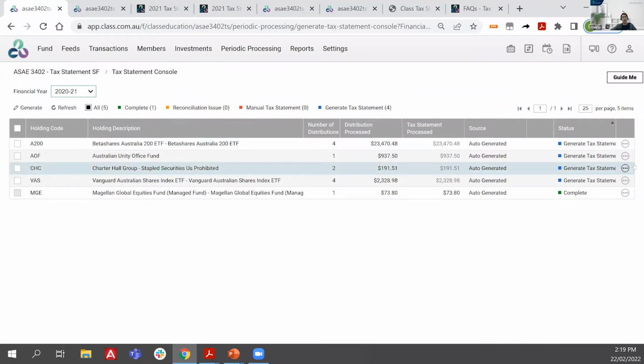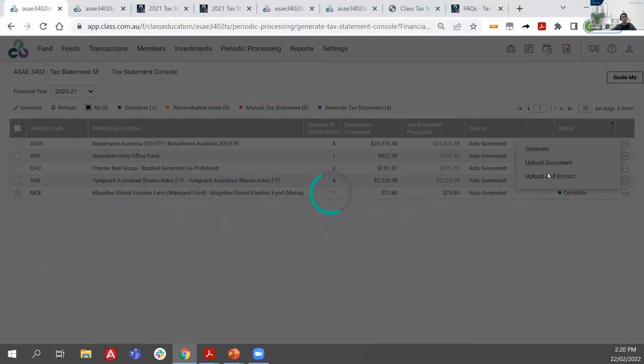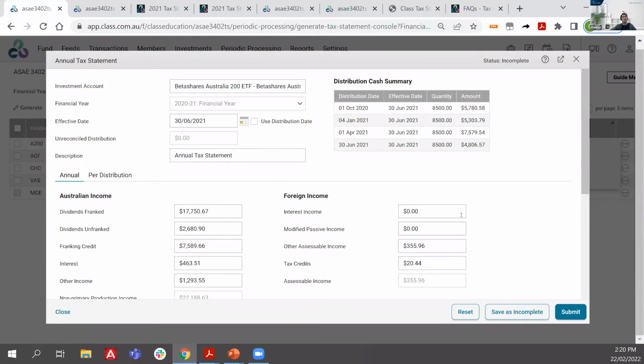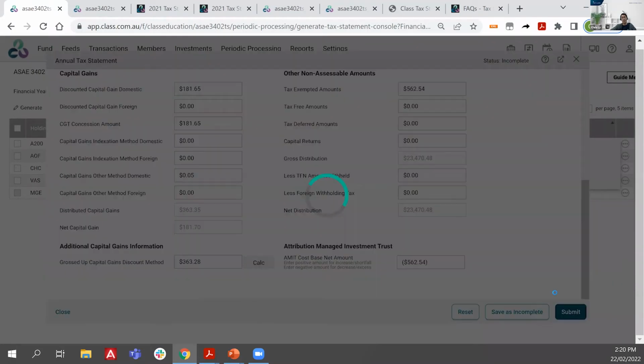For example, let's say if we want to generate the tax statement for BetaShares A200, we're going to click on generate. In some cases, we would need to tick to use the distribution date. And then we can compare the components automated by Class with the actual tax statement PDF. And if we're happy with that, then just click submit.